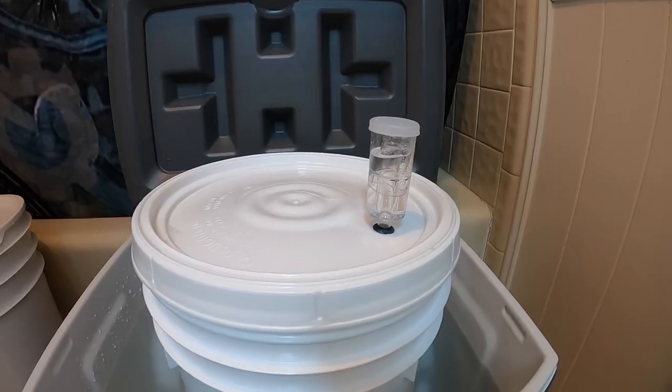I still have the Kolsch in the back bathroom. I think it's been three days since I shot that first part, and the fermentation has taken off — it's bubbling right along. In a couple of days, after it's been in the ice bath for about a week, I'm going to pull it out since it will have gone through the majority of fermentation — the part that would most stress the yeast if the temp wasn't right.